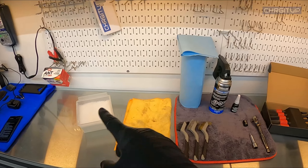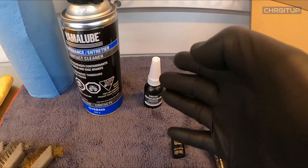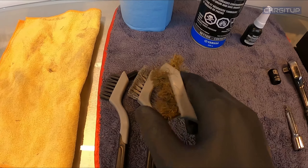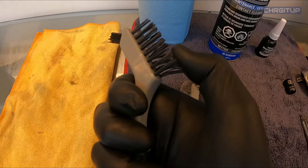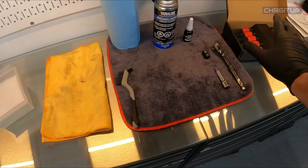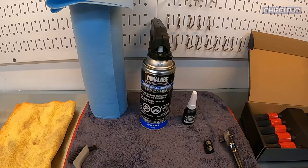What you'll need to get this job done: soap and water, microfiber cloth, shop towels, contact cleaner, some Loctite if you have it — if not that's okay, a 3/8 wrench, size 12 socket, and some detailing brushes. One thing I want to say — do not use the hard bristle brushes that come in some Motion Pro or brush kits. Use soft detailing brushes, or honestly just a toothbrush works just fine. You should always have some brake/contact cleaner on hand when working in the garage. And don't forget the gloves.